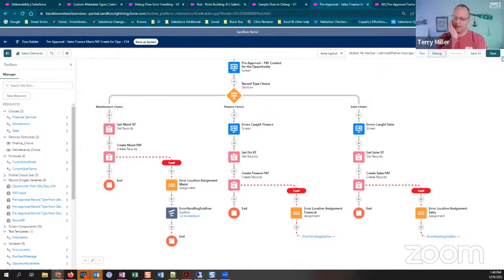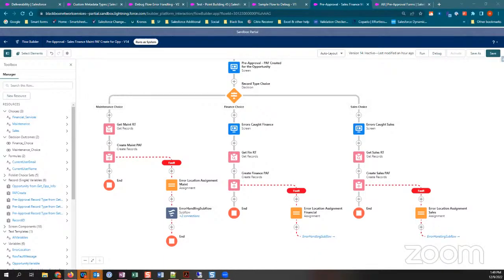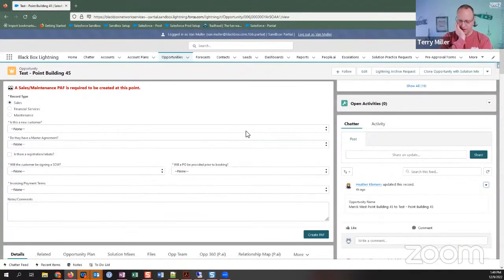Okay, can you go back to that record that triggered that flow? Here's another thing that you could do that can sometimes be helpful for debugging. I suspect there's a logical reason or explanation for this not working.